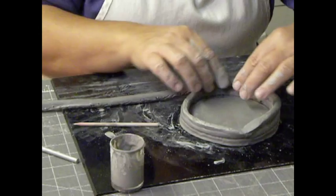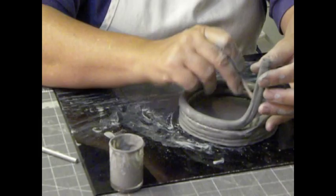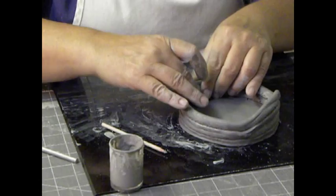Now, as you build it up, this is where your pot can change shapes. You can have it go straight up like a cylinder. Whoops, I need to score that, the new area. Always slip and score where you're adding new clay. Okay? Alright, so I can have it go cylinder straight up.